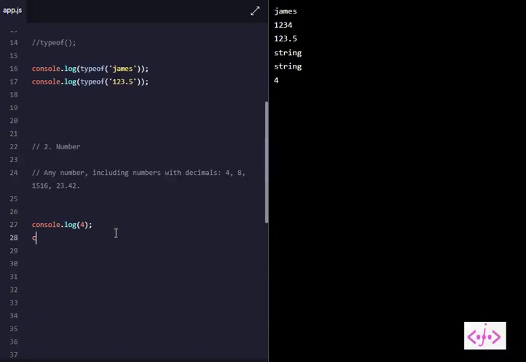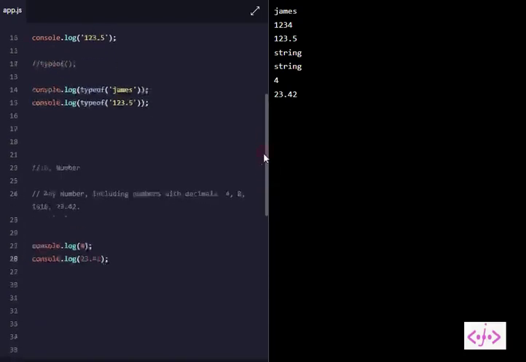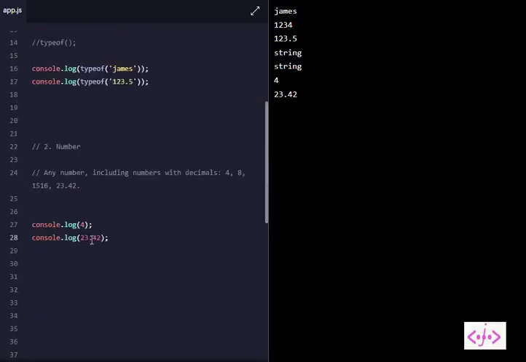Similarly, let's console.log 23.42. Then in our statement, what will be printed on the console? 23.42 is also printed on the console, right? All right, so using the typeof method also on number, let's check the type of data type this 23.42 is.